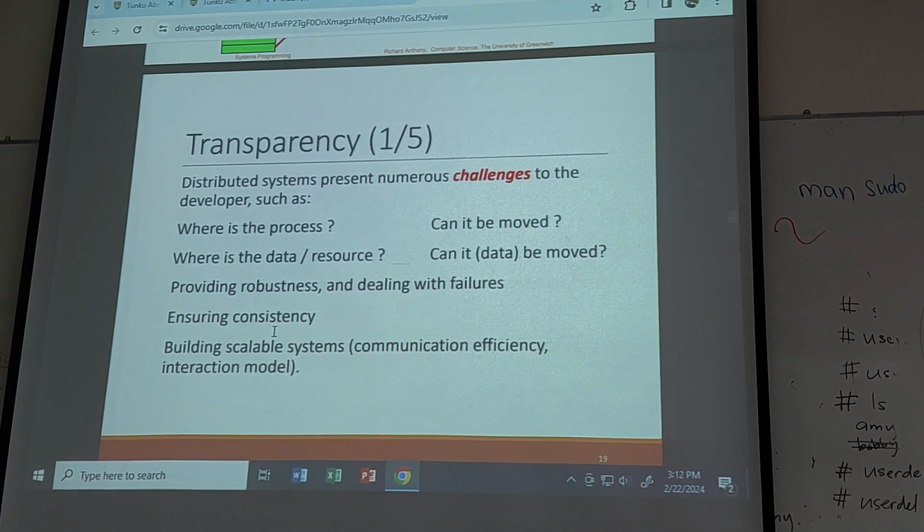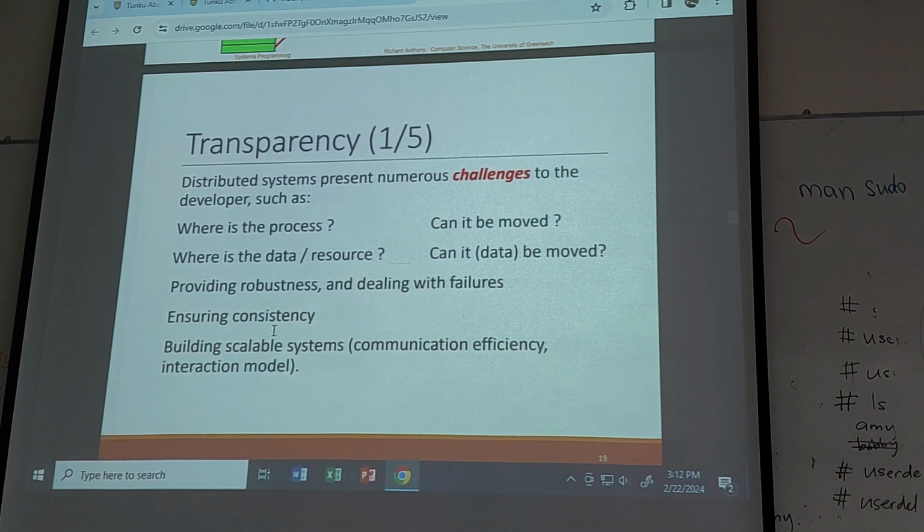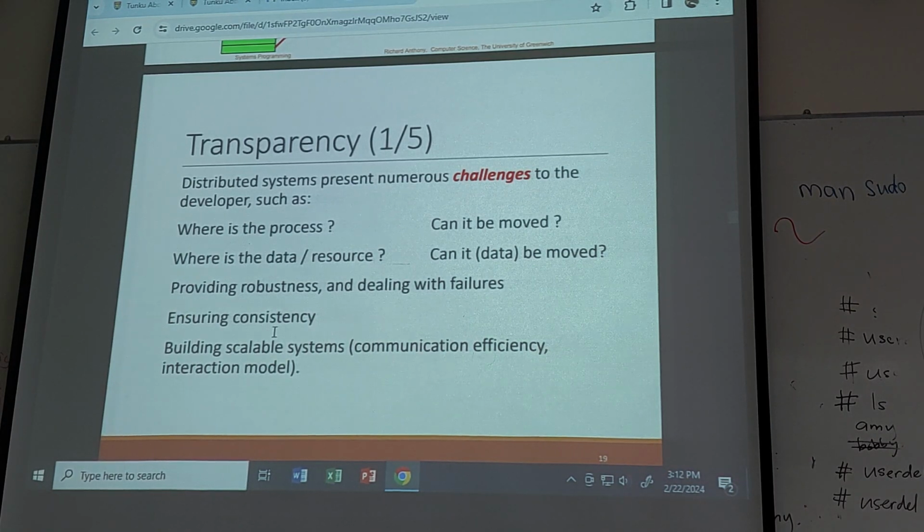Okay? And the third one is to provide robustness. Robustness means it's hard to fail. Okay? Let's say, for example, I have a computer in, let's say, Japan, and there's an earthquake. If there's no robustness there, that means I have to start all over again. Okay? But if you provide robustness, I can immediately switch to another part to counter this failure. So the user doesn't feel it.